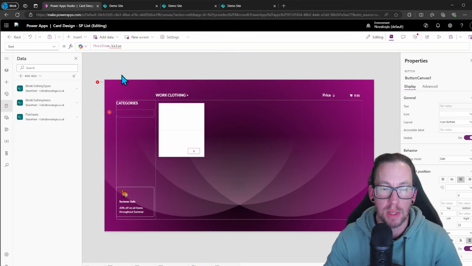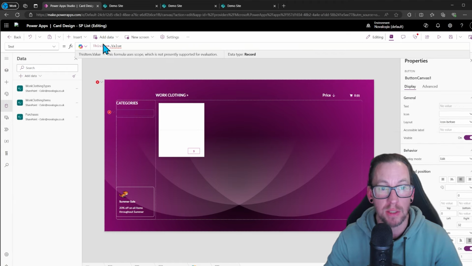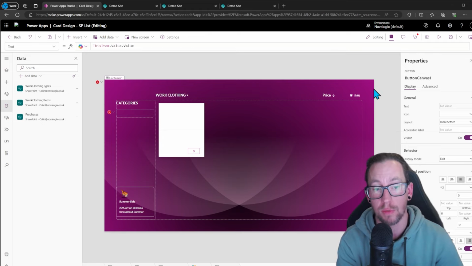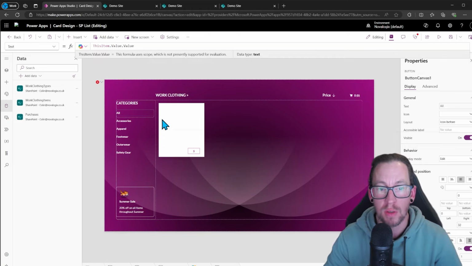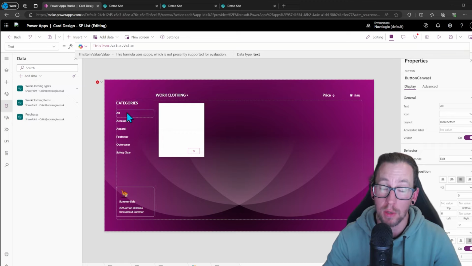So yeah, now we're seeing an error on the table itself. This is working in that the items actually exist in the background. If we drop here, we've got an error. The text is trying to get this item dot value, but as we just saw, it's not this item dot value anymore. It's actually this item dot value dot value. So there we go, this is now coming from that SharePoint list instead of from the collection that's in the app itself. So that's categories done.